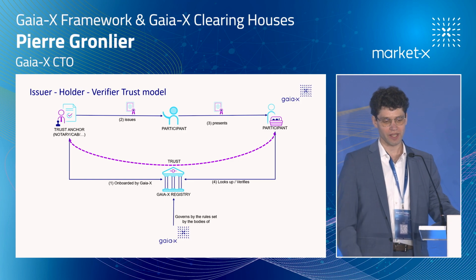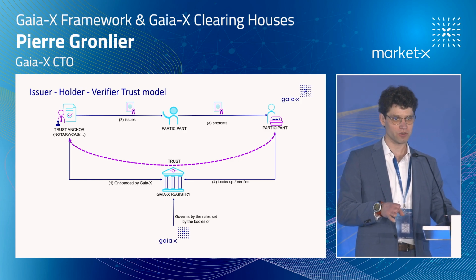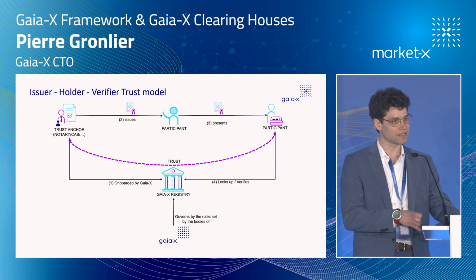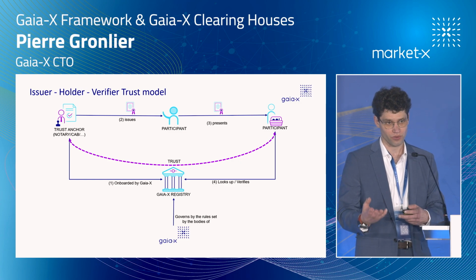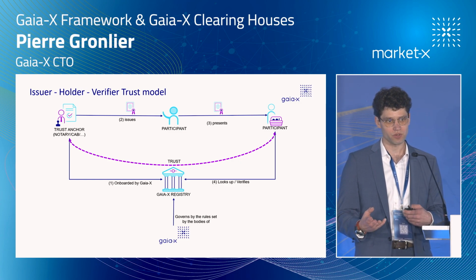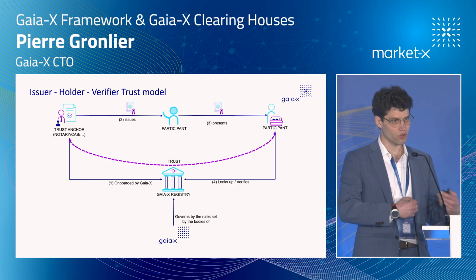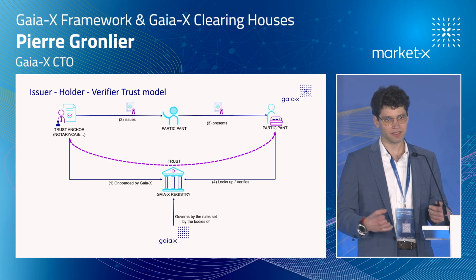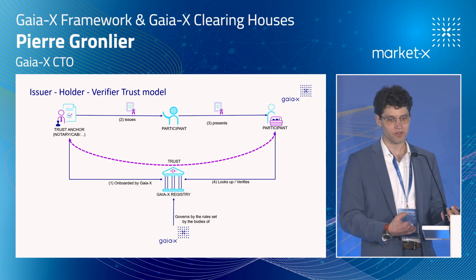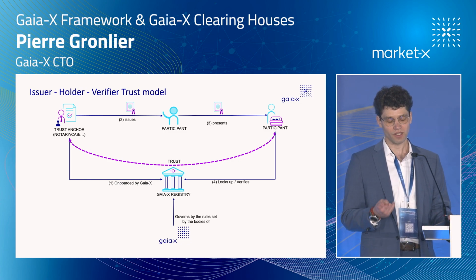So that's the model that we have. And this is the core concept of one of the things in Gaia-X, the same thing that you will find, for example, in self-sovereign identity. We want to be able to give the control to the user, to the holder, to the participants. So other participants, you need to be able to choose with whom you will share what. And we need to enable that in a distributed, decentralized manner, so that's the model that we used.